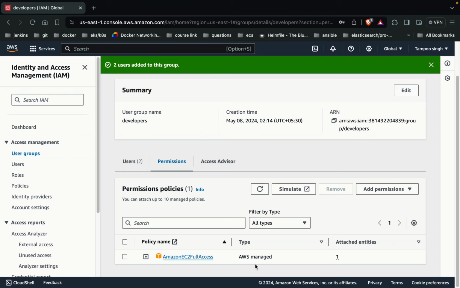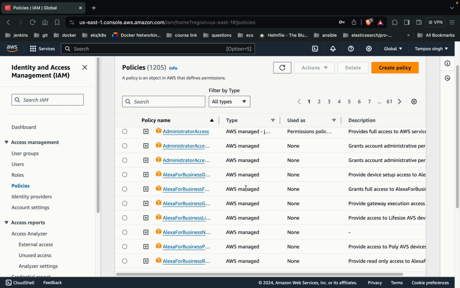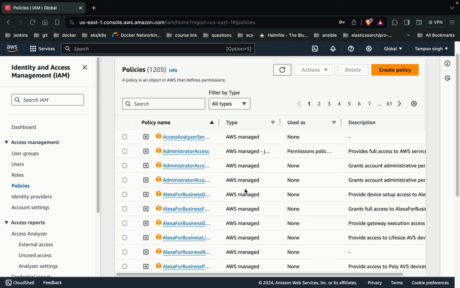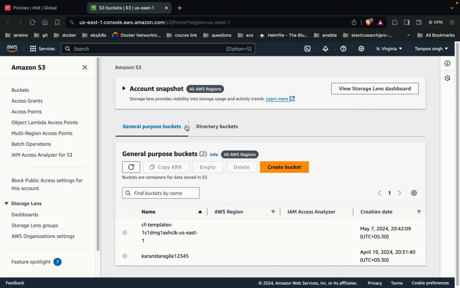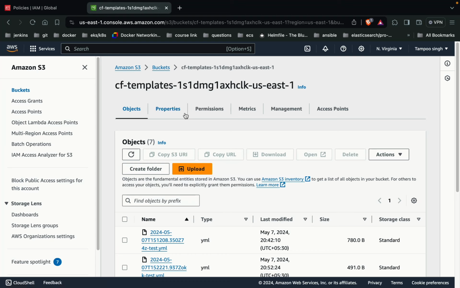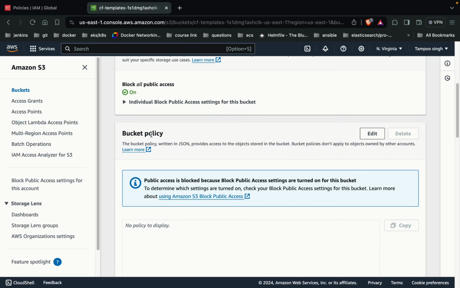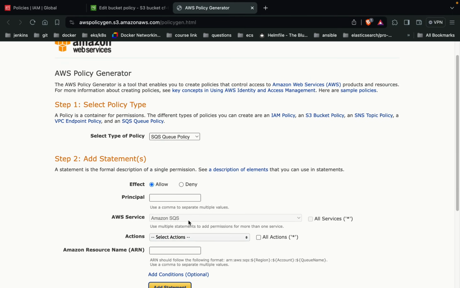Now, the normal policies that we have been attaching here, the AWS managed or custom policies, are called identity based policies. Similarly, in S3 we can have resource based policies also. Let's say this is my bucket, and if I need to add on to the permission set, you can add bucket policies. This is called the bucket policy, where you can add accesses based on your requirement. You can modify that by clicking on edit. Similarly, you can use the policy generator here, in which you choose the resources from the different resources available. So this is the difference between resource policy and identity based policy.